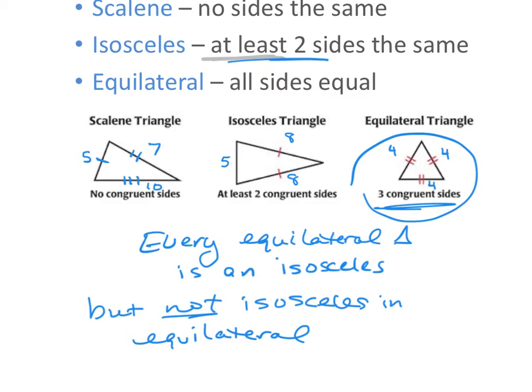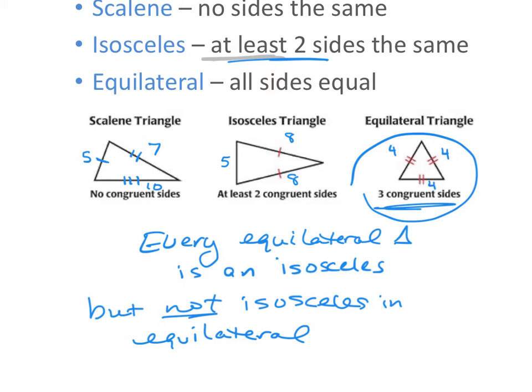Okay, so again, remember, if you get a test or a quiz question on this, if it says classify the triangle, look to see: does it want you to classify it and give a name for an angle of a triangle or a side length? These are all classifications based on the length of the sides.